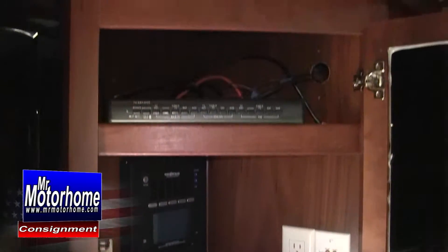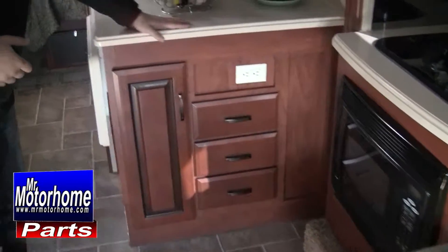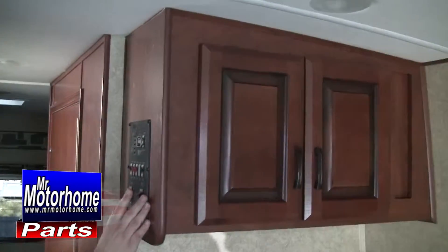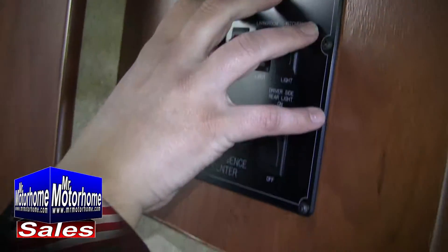And of course, there's a large HD television up here which is easily viewable from anywhere in the coach except the driver's seat — which you're not supposed to be watching TV from anyway. You have your nice Genesis DVD player and sound system installed and included. It gives a pretty darn good movie experience with that sound system. Solid surface countertops along with a counter flip-up give you lots of space, and of course an easy control panel. Forest River loves giving you these convenience centers where almost every control on the entire RV is right here in one location.